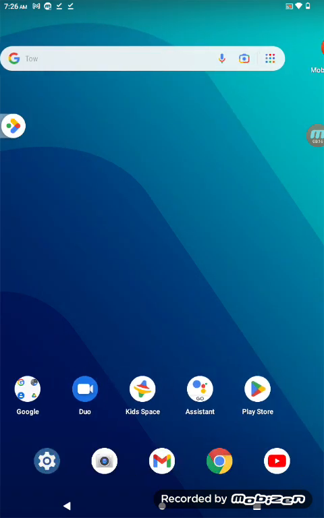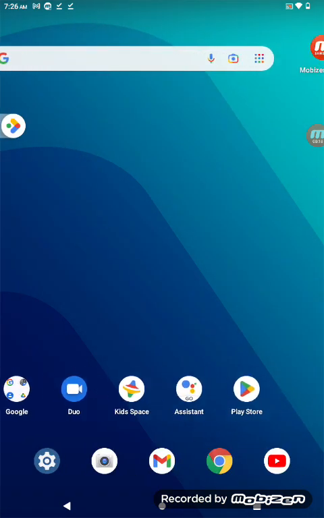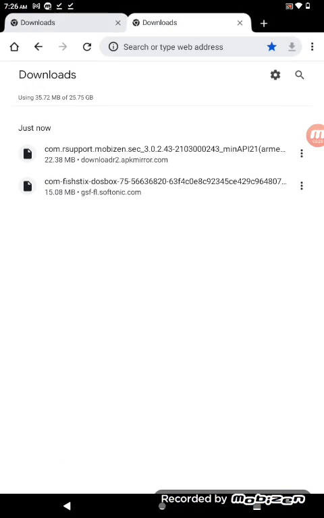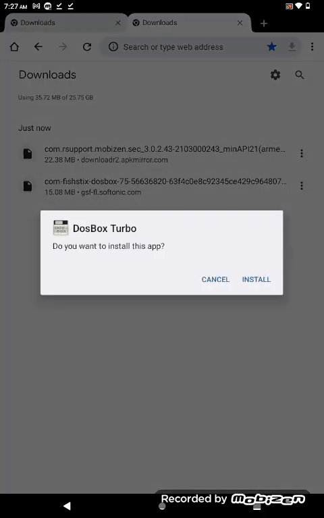Right, so here we are on my Android desktop. I can whizz it back and forth, it's very exciting. And the first thing I'm going to do, so I can run Windows 3.1 on this tablet, is to install a DOS emulator called DOSBox. So I'm going to go to the Play Store, and in the Play Store, I will search for DOSBox. I'm going to use a free version, which is a version from Fishsticks. There is a paid version as well, but this version seems to work well enough for what we need to do. So I'll press install on that.